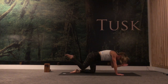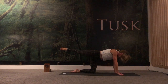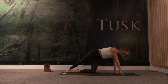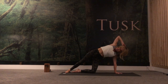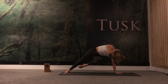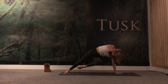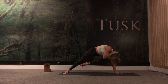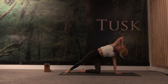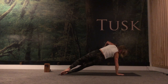Exhale for four. Inhale, lengthen, take the left hand down, roll over onto the left knee, drop the right leg down, extend the right arm up, take the right hand behind the head, and then as you exhale, left knee, right elbow. Inhale, open up. Exhale. Inhale. Exhale for three. Inhale. Exhale for four. Come into your Vasisthasana, your side plank.